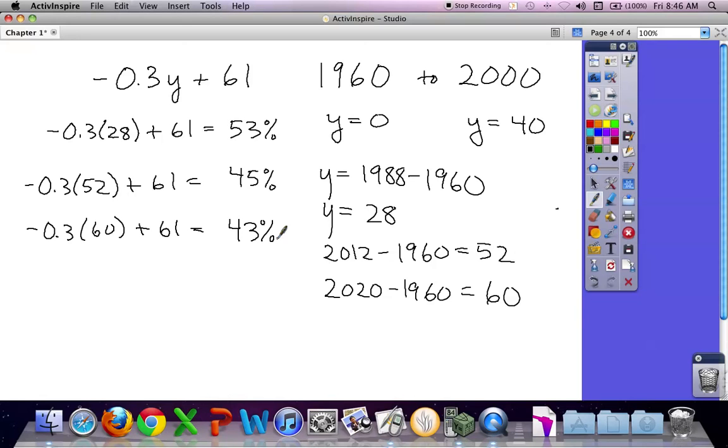The check understanding 3B says give some reasons that the model may not hold in future years. And this expression was determined from data between 1960 and 2000. Without coming up with a whole bunch of reasons like the population changed and things like that, you just always have to be careful when you try to apply something that's been developed in a particular year span to different years, that it may not hold. The further you get away from that, the more likely it may not hold. So just be careful with that as we continue to do real-world connections and word problems throughout this course.